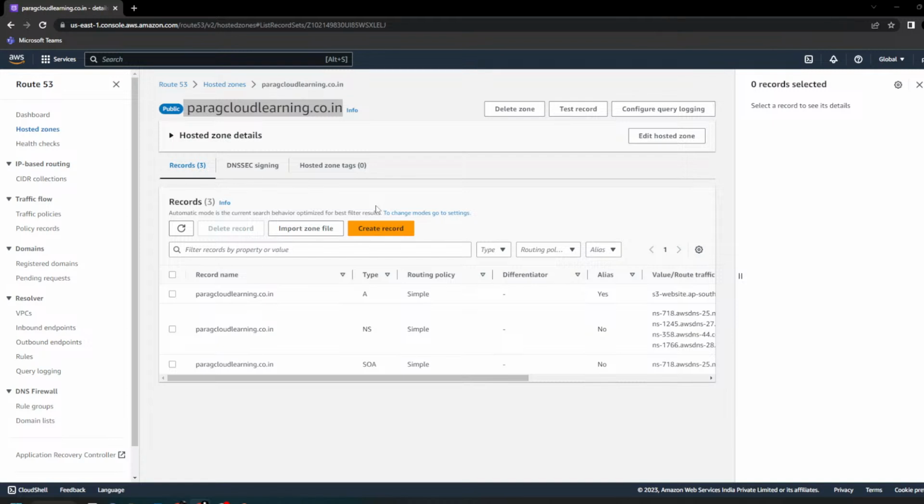Now after this we have to route our request to the server, to the machine to which we have to send the URL request.